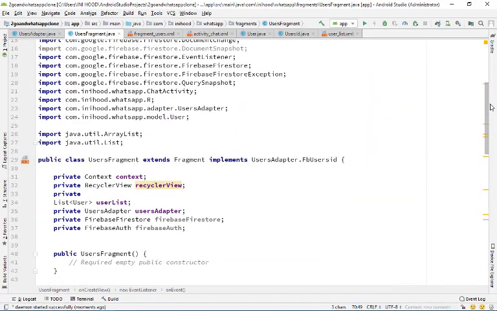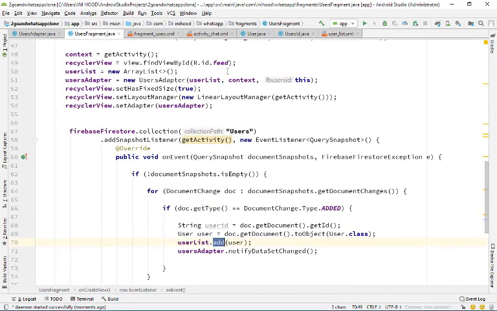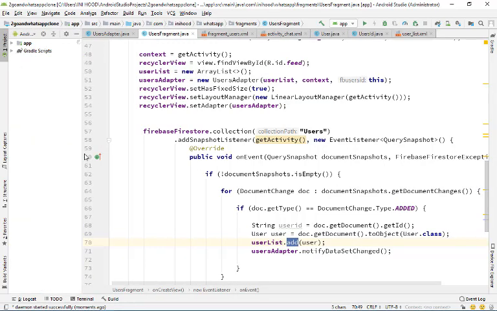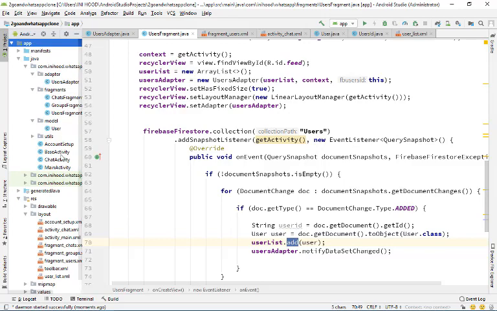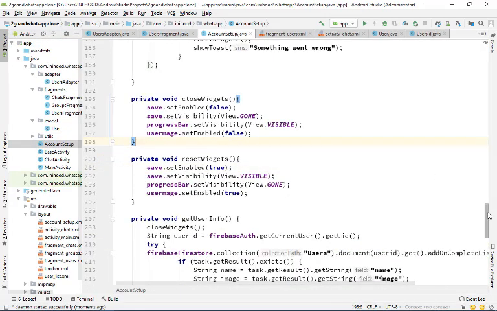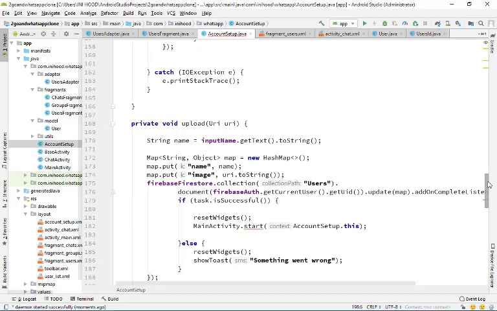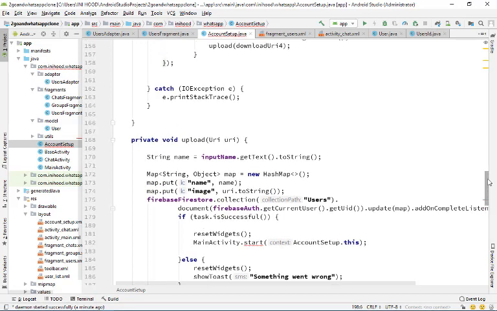So this is it for this tutorial. In the next video, I think we are done with the user fragments for now. Yes, we are actually done. So we have 2 more fragments to go, and we have worked with the account setup. So you can actually set your account and upload the profile picture. Yeah, we did that.